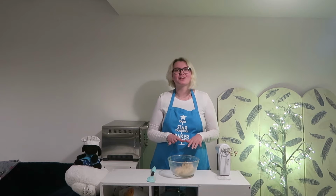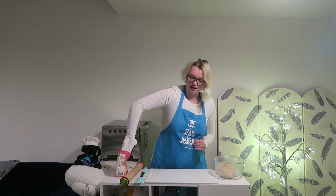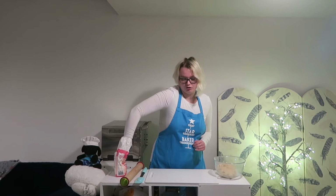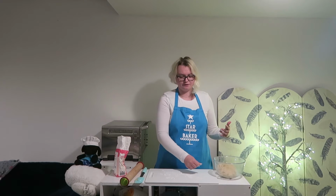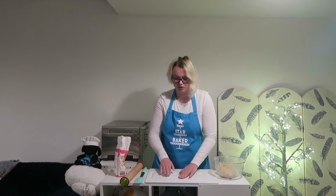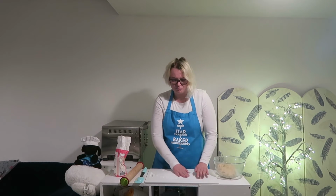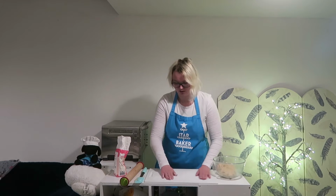So now that this is all done, we are going to need our icing sugar, our rolling pin and our chopping board or worktop surface. So the first thing I'm going to do is prepare my worktop, or my cookie sheet in my case. I'm going to put some icing sugar on top. I'm using icing sugar over flour because I find that the flour can dry the cookies out, whereas icing sugar will add a bit more sweetness, and it kind of does the same thing, but use whatever you prefer. Oh shoot, without taking that out would be good.